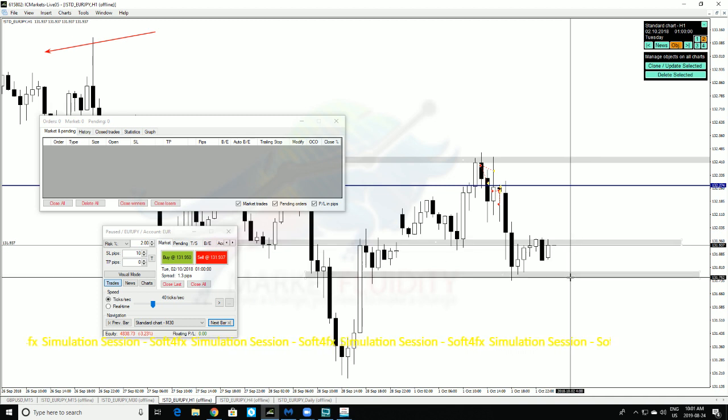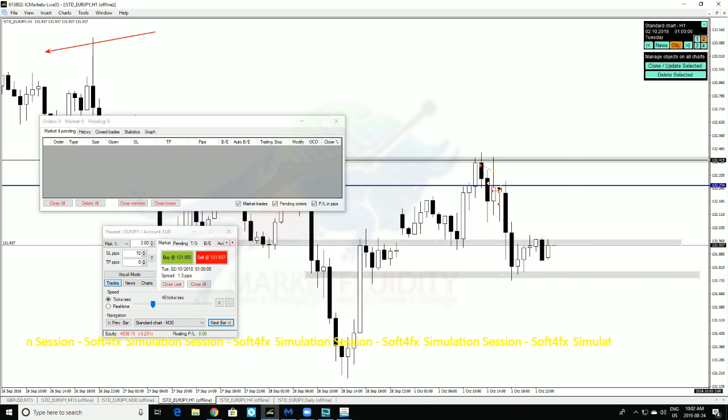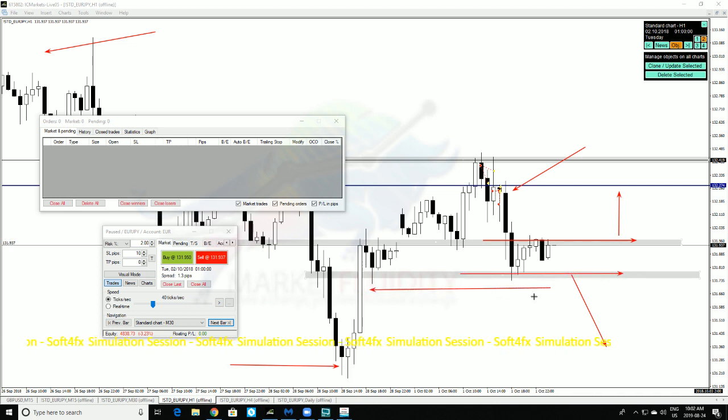So what's happening now? Asian session, so far, it's ranging, right? You got a resistance, you got a support. So basically what you're doing is you're just waiting for it to break up. If price starts to break above this level, it's going to go up, and maybe it's going to go up to this area. But if it breaks down, then you're targeting probably this area right here, because now when it breaks the support and you're looking left, you see all these clean candles. Clean traffic. So this is going to be the best position where you can put yourself into a profitable trade.